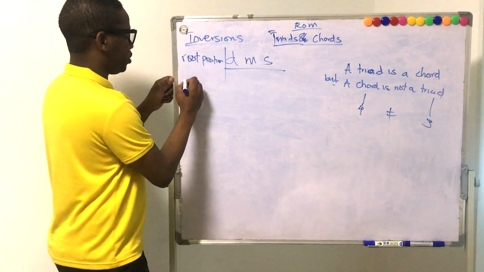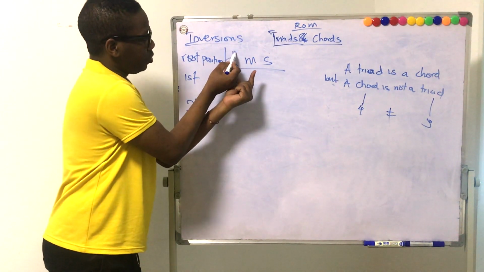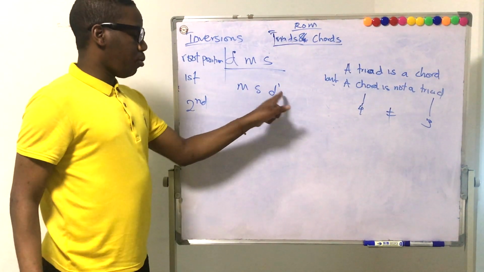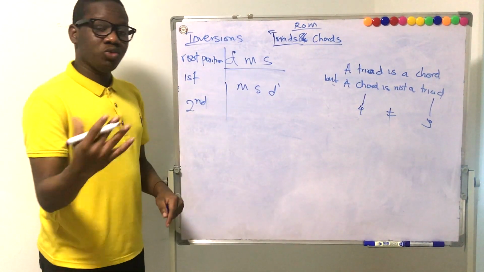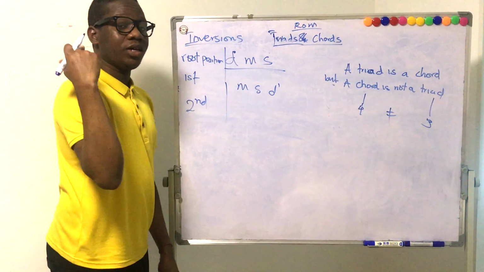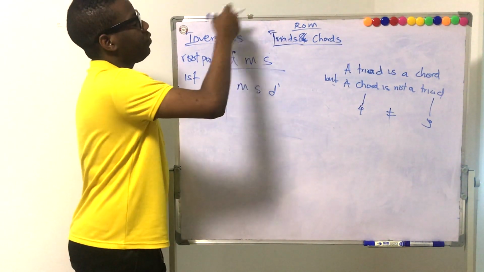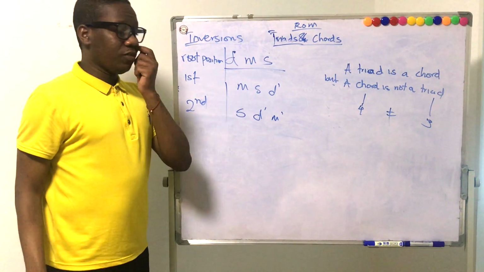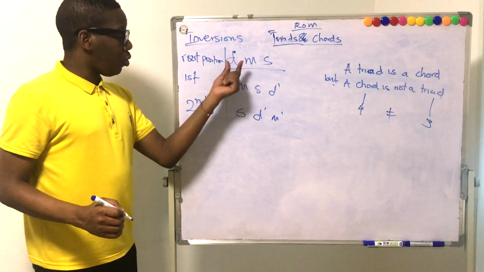Inversions, we have first and we have second. Now the first inversion is take the first note, bring it to the back, it becomes this, with the upper one being the third, because we've moved this to the back now. And the second, you have two options. Either you take the first inversion and invert it again to make the second inversion, or you take two notes from the root position and invert them. So eventually you have this. That's the upper do and the octave do, and of course the octave mi. And that forms the second inversion of this tonic triad.